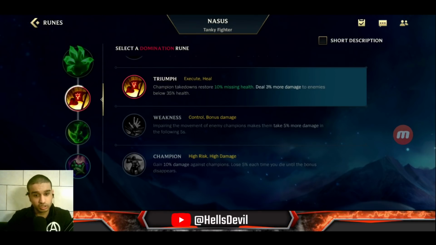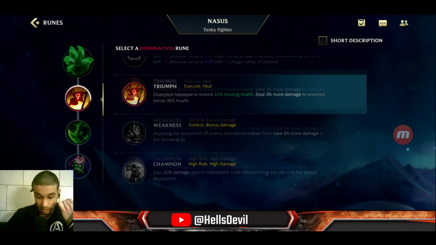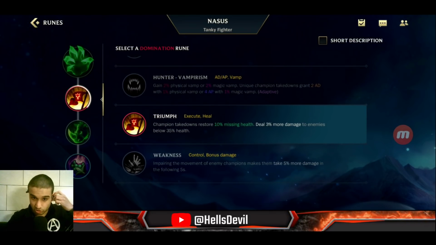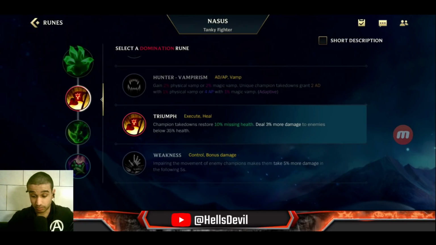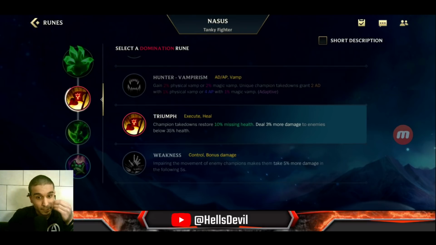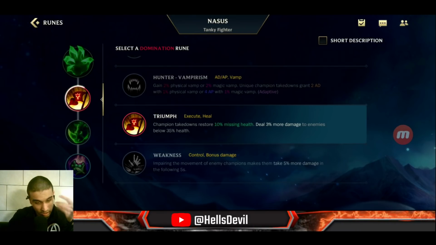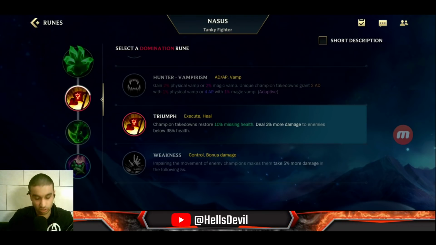Here, I like to go for Triumph because when you or your allies take down champions, you're going to get bonus missing health, and another bonus is you deal 3% bonus damage to enemies below 35% HP. But it's all about healing, because this is going to keep you sustainable during the fight. Whenever you kill an enemy, you're going to heal up and sustain.